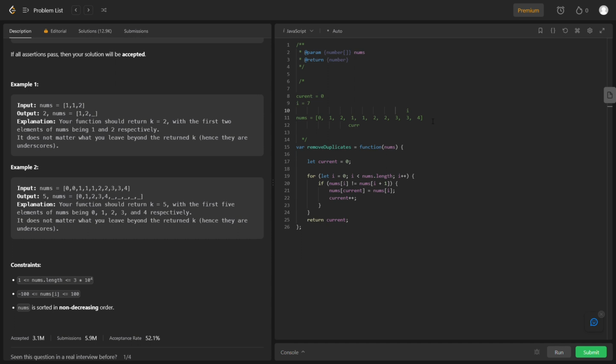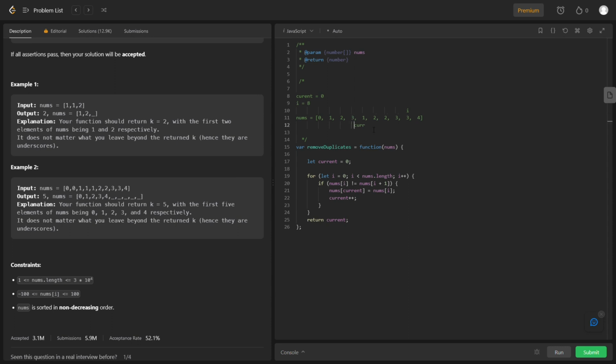We compare these two. Yeah, this is 8 now. We compare these two. We see that they're not equal, so that means we enter the if statement, and we turn 3 into current equals 3.